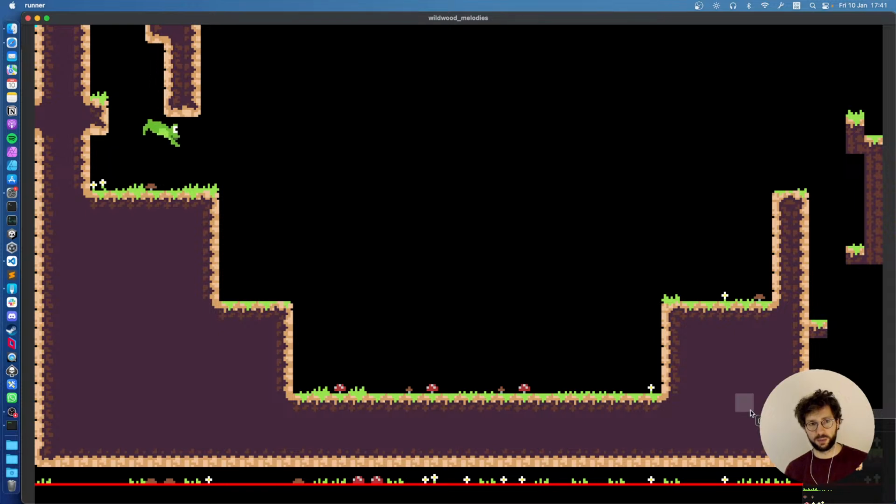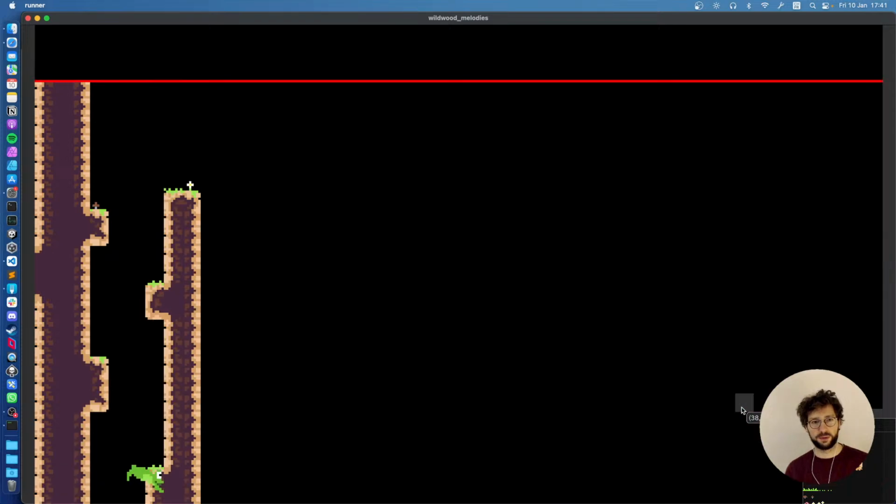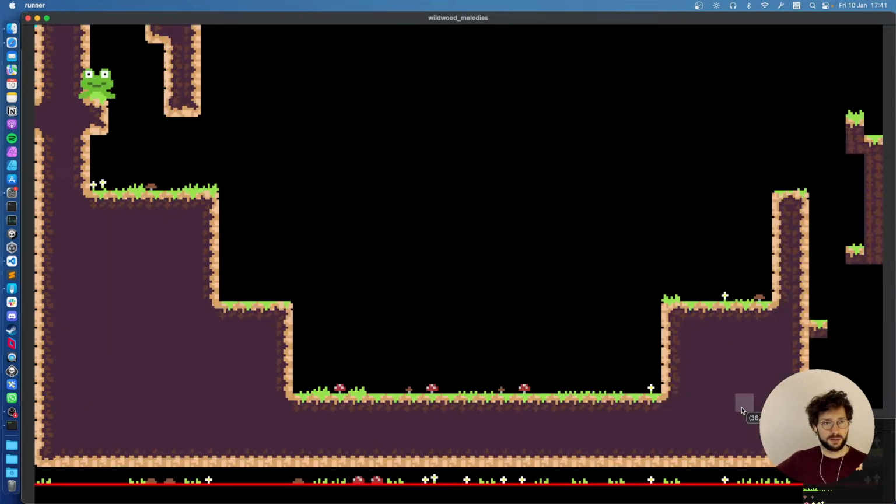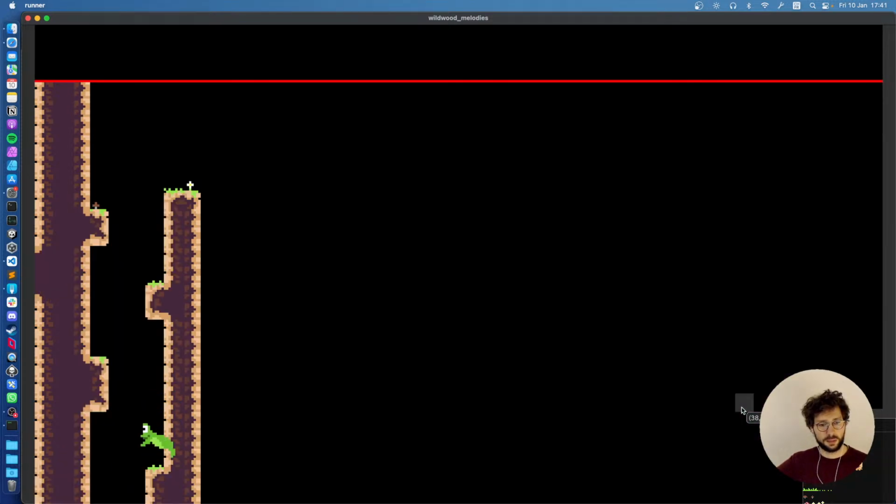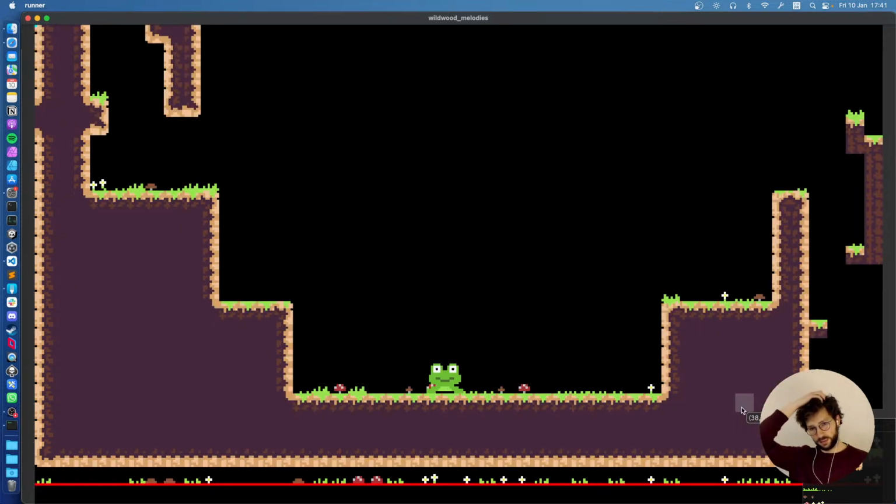Okay, climbing up. Climbing up the frog ladder. The charge time is a bit long. We survived.